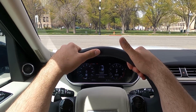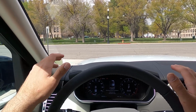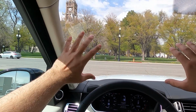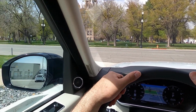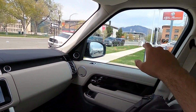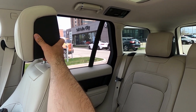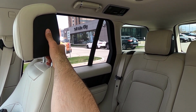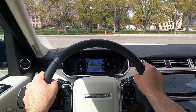Let's quickly talk about visibility here in the Mac Daddy Range Rover before we set off. That's just fun to say, sorry. But visibility over the hood, it's actually really easy to see. I mean, the windshield is just absolutely massive, and it's just this big square hood, so it ends off abruptly. There's visibility through your side mirror and then the other mirror, and then visibility all throughout the rear, which not surprisingly, is really good. It's a bunch of giant square windows because, well, the Land Rover Range Rover is a giant square vehicle. So that all being said, well, let's set off.